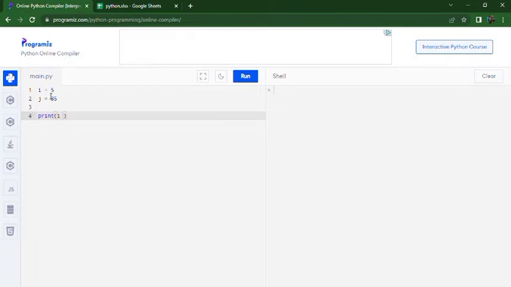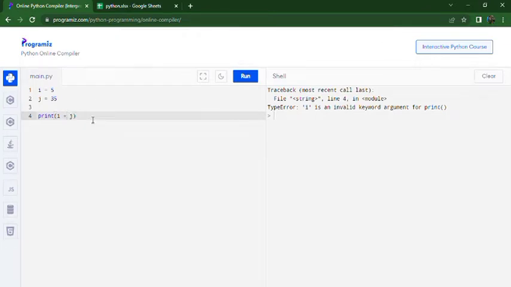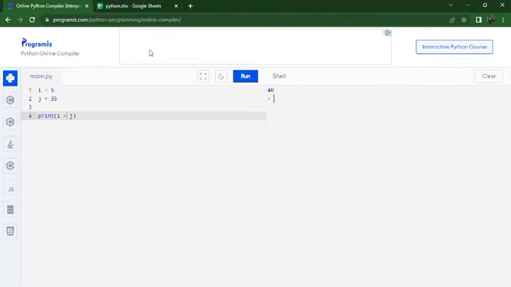I plus j. Okay, we encounter an error. Okay. So we have 40. We can change this one. We have various operators. Okay. We can also multiply this one.